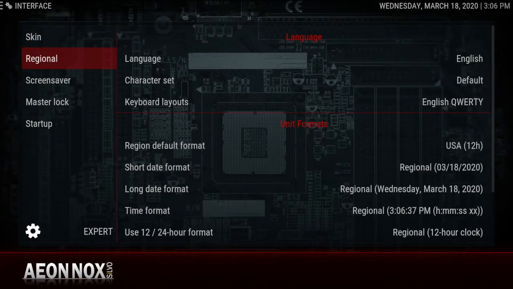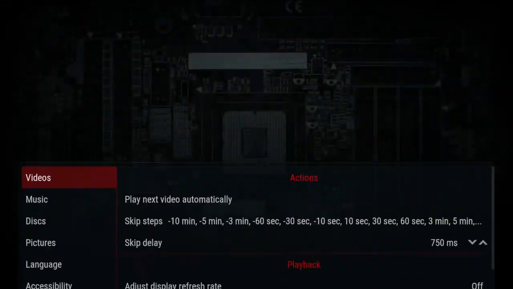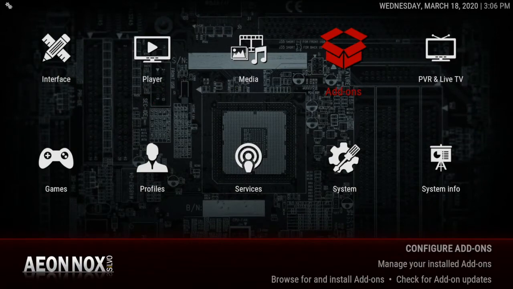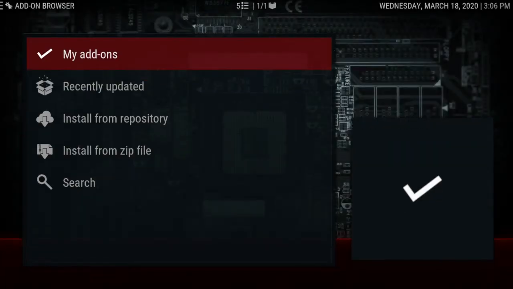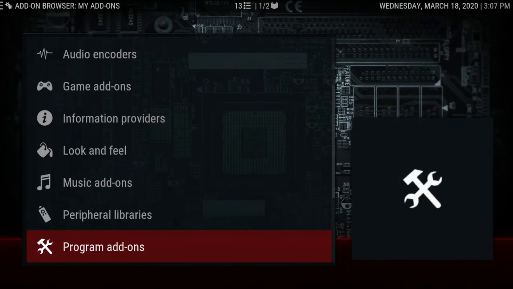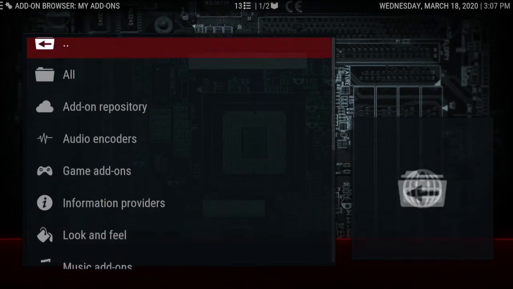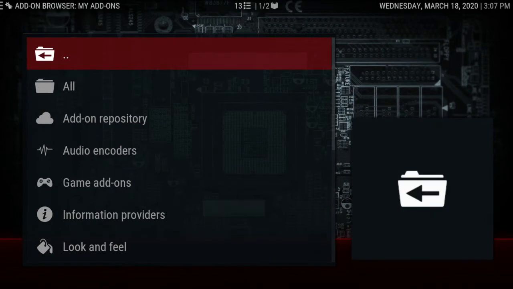Okay, we're on USA 12. Let's go to player. Well, before I go to player, this is one thing that I like to do. Let's just keep it real. I like to go here to make sure everything's up and ready to go. And as you can see, it is. All right. Now, what I want to go to is right in here. And what I want to go to, yours will start like this.